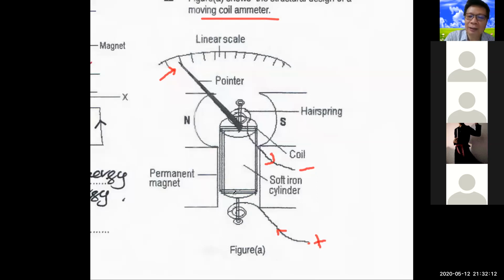So current goes in, then the current follows this coil, turns, right? Why does the current need to follow the coil to turn? Because it is to produce a magnetic force. This magnetic force will produce a force like this. On this side, the force goes in. Then on this side, the force comes out. A pair of forces in opposite direction. So when the forces act in opposite direction, it will start to turn. So it will turn, then we make the pointer deflect. When the pointer deflects, it shows the reading of the current. Understand?